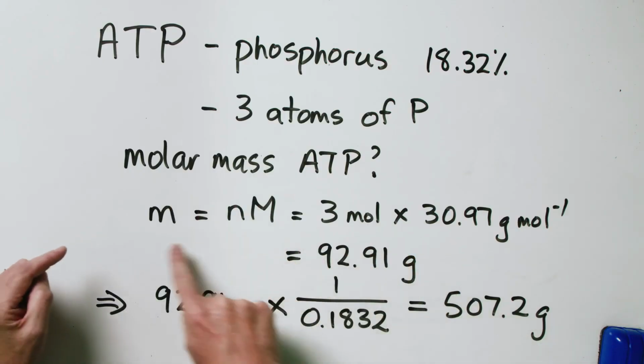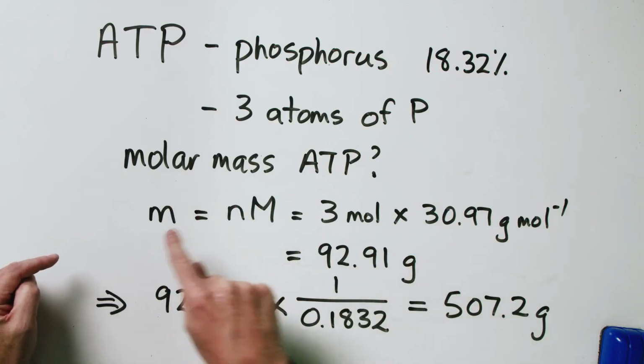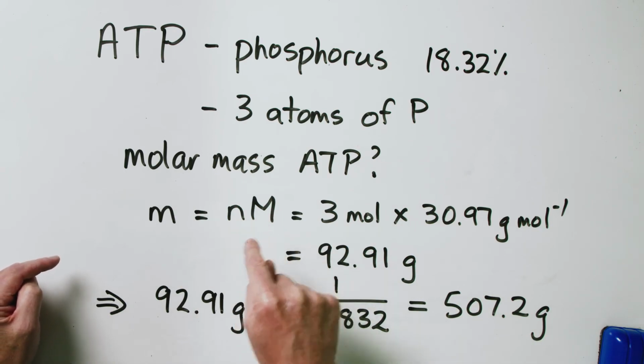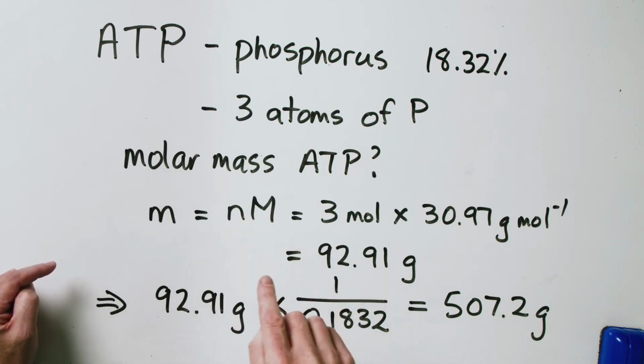Okay, a little bit of a curly question, that one. Not necessarily blindingly obvious where you begin, but this is a sort of stoichiometry question that requires a little bit of thought. You've got to think your way through things very often in stoichiometry, but again, notice that we're using that one equation in stoichiometry, the equation that relates mass, amount, and molar mass. It's an extraordinarily useful equation, and as I've said in other videos, you're pretty much guaranteed to be using it in nearly all of the stoichiometry problems that you're going to be solving.